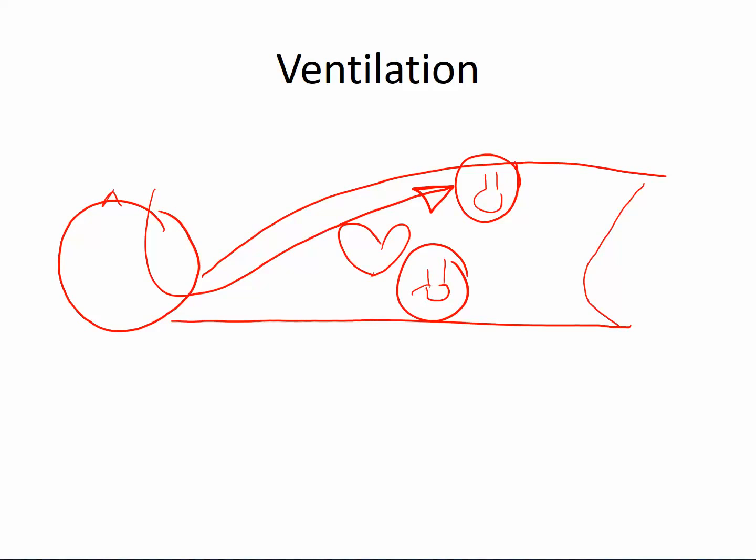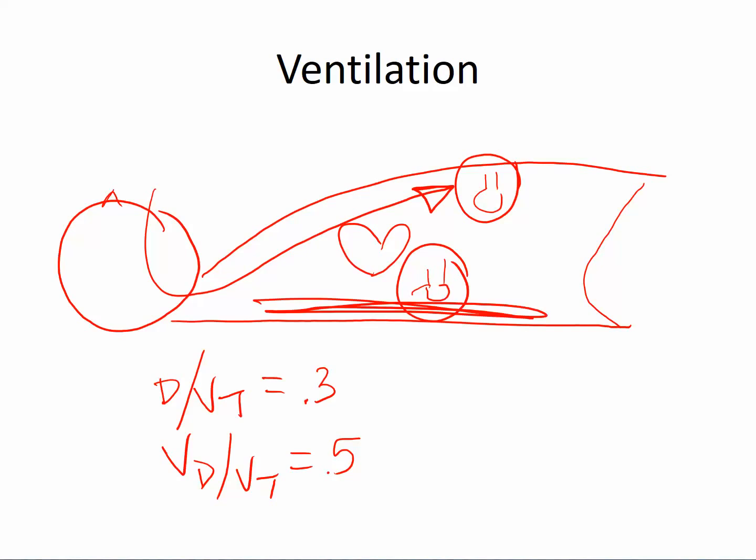You see this, and you know this because you know that the normal dead space to tidal volume ratio in a patient breathing spontaneously is about 0.3, whereas the dead space to tidal volume ratio under the circumstances of positive pressure ventilation is about 0.5. Again, this is due to the preferential distribution of ventilation to the gravitationally non-dependent portion of the lung, while perfusion continues to be distributed preferentially to the gravitationally dependent lung.